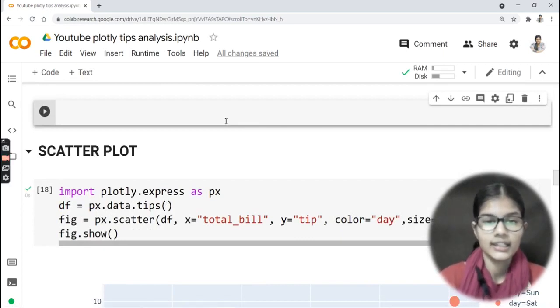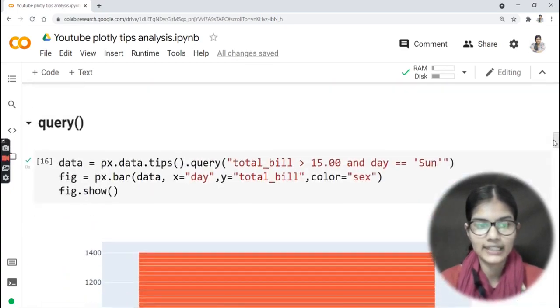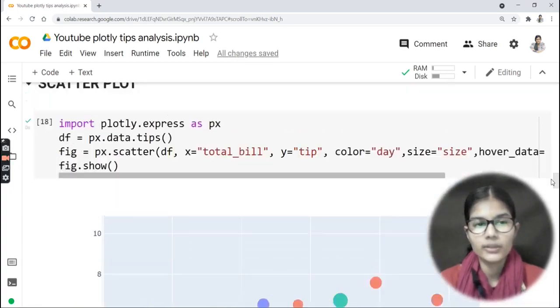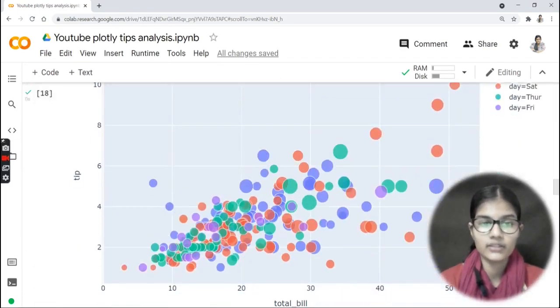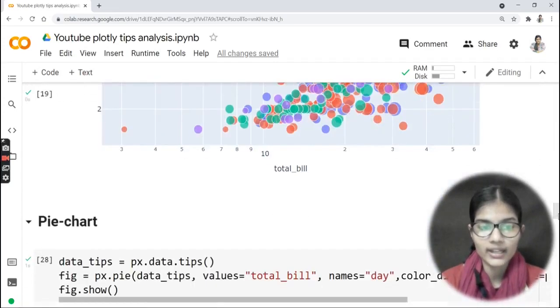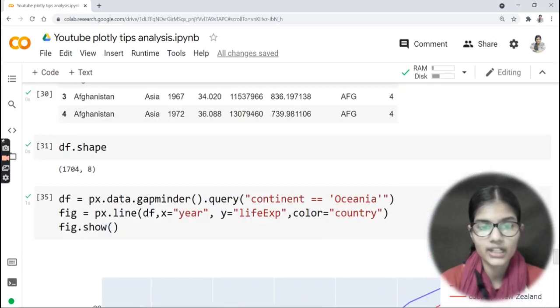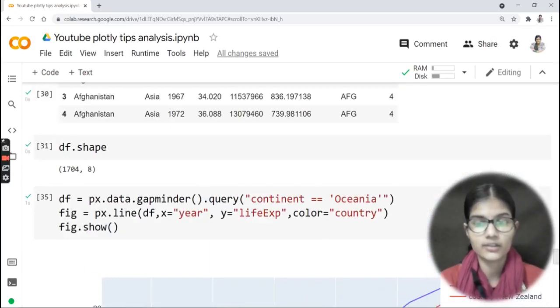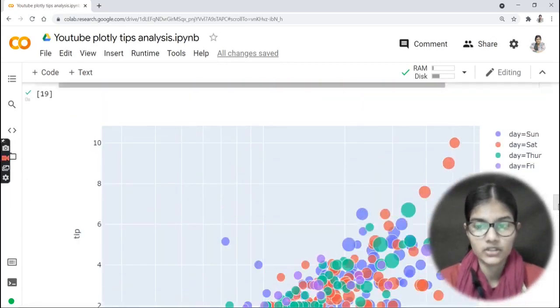First of all, I'd be making the data for this one, but I'll be reading that data again. Why? Because I am making several plots, and for some I had given conditions. Even we have imported one new data set as well, Gapminder, and in that as well we had given several conditions.